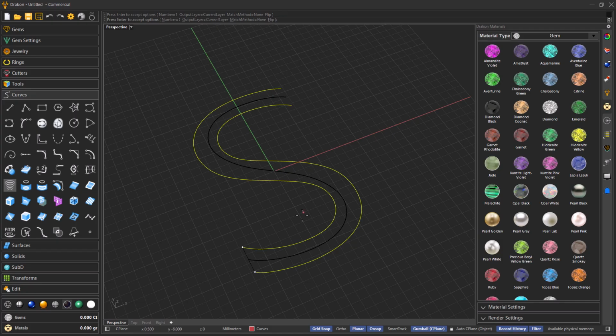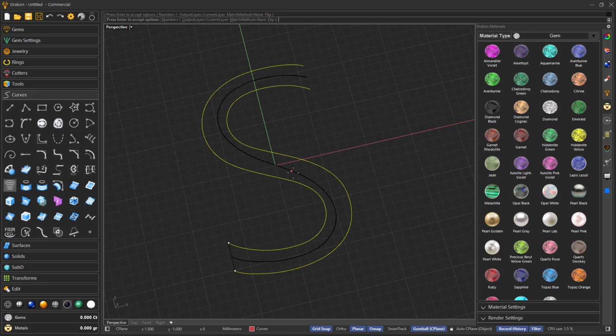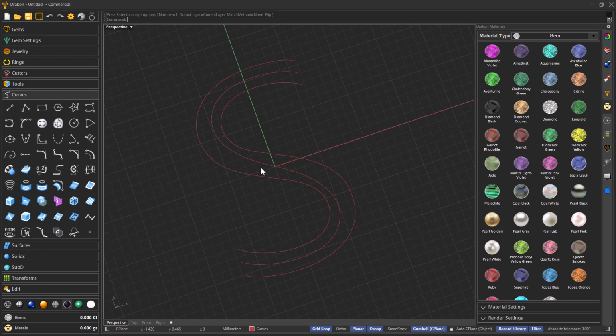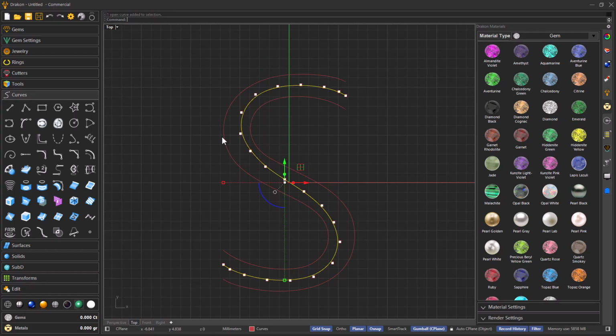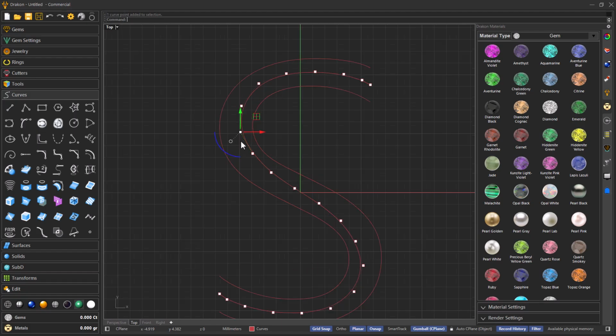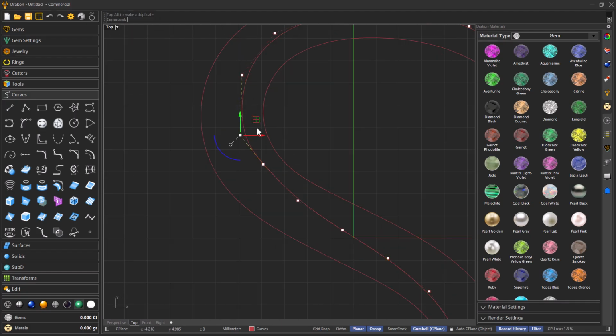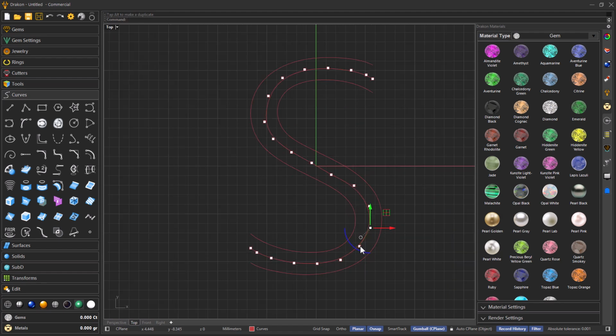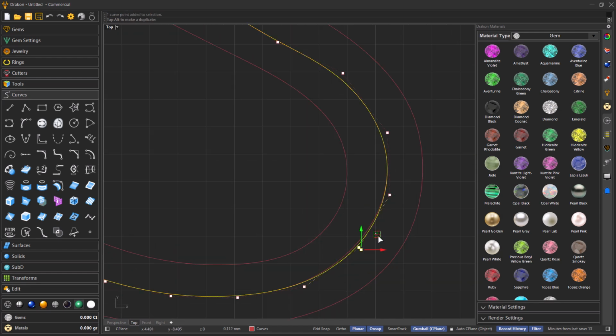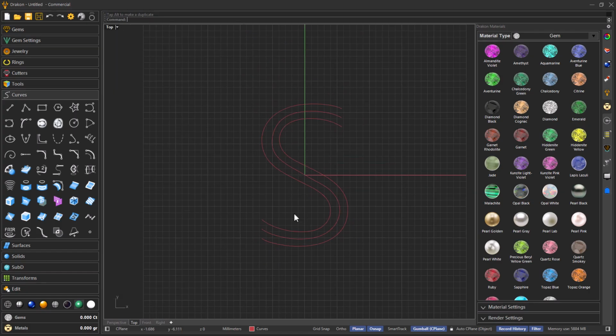Let's make sure the start and end points are the same. Well, it's not exactly in the middle, but we can adjust the control points here in the top view. Probably it will be easier. We can just drag. Let me remove the grid snap just to drag the positions of these control points to be in the center of my shape. So this is just a guide for my helix. We will see on the next command we will use helix around curves, so I just want them to be properly aligned with my object.